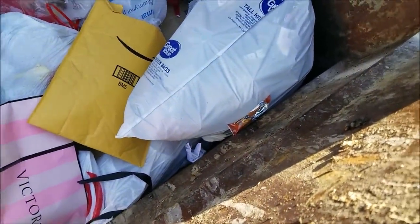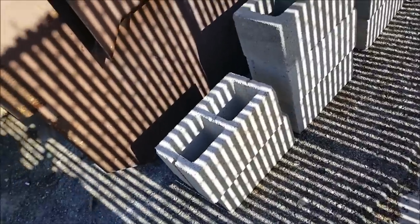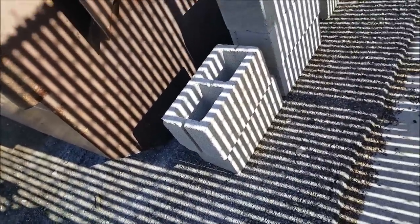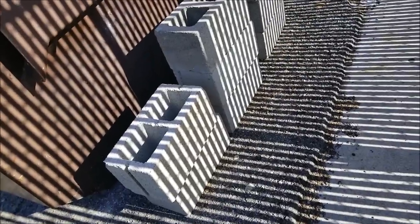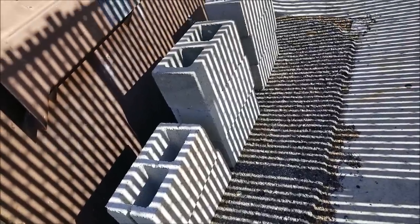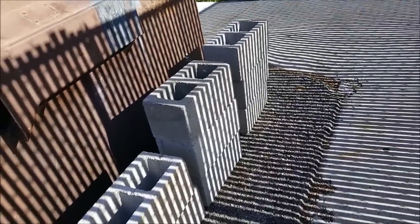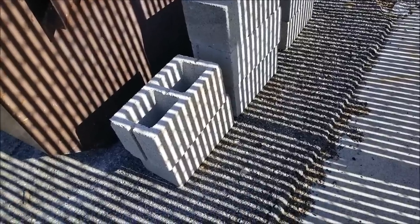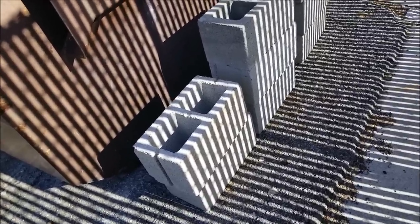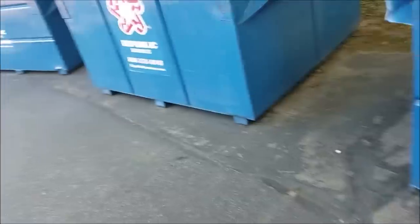Again, mostly like garbage. I'm not seeing anything too exciting. There are some cinder blocks that the kids use to put their bed frames on, but I'm going to leave these for other college kids that might need them. A whole bunch of kids will be moving in for the fall semester. I wouldn't mind having them, but we can't take everything — we do need to share.